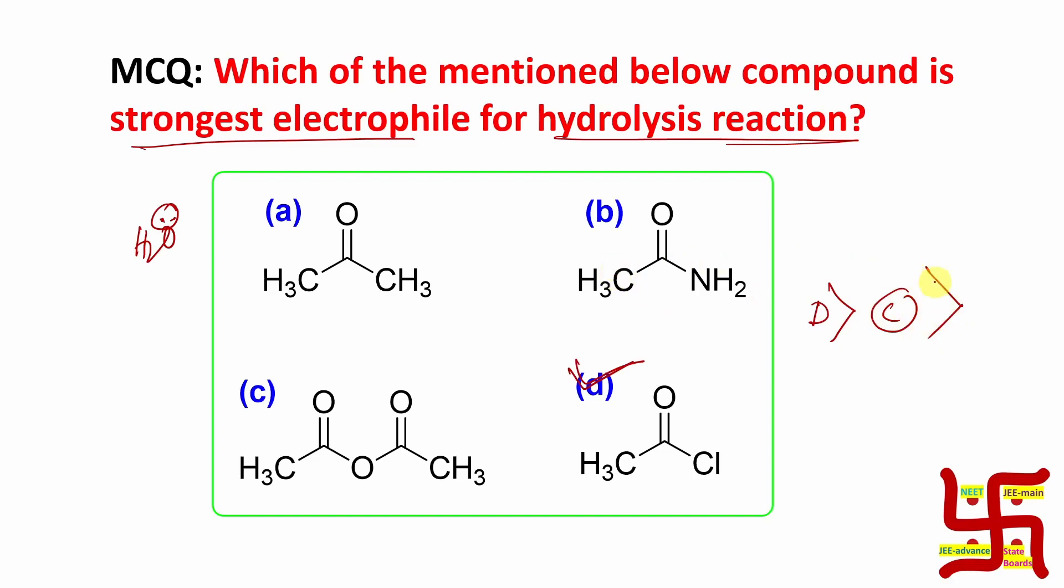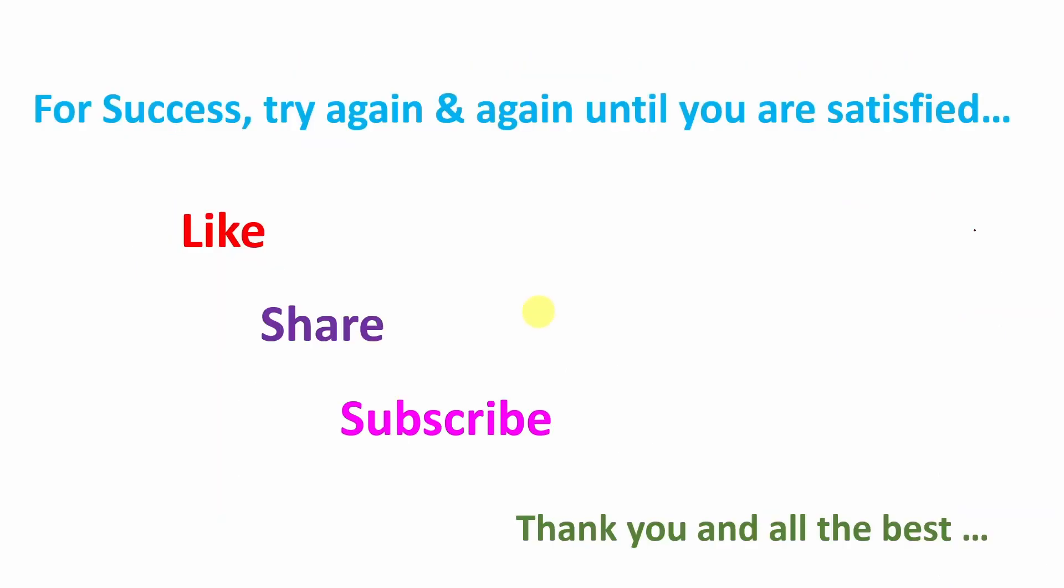Now if it is asked what is the order, so obviously as I told, D is the maximum, option A next is C, next line then option is B, then option is A. So this is the order for the ease of hydrolysis. Try to remember, it could be a question also. This is the description. I believe this video will be useful. Thanks for watching. See you in my next video. Bye bye.